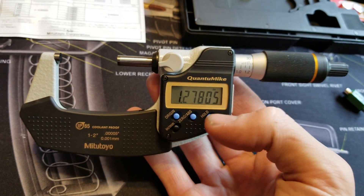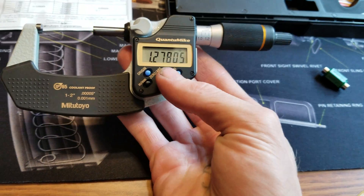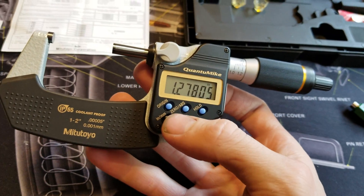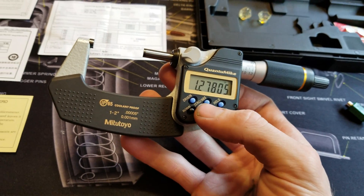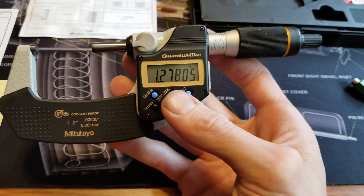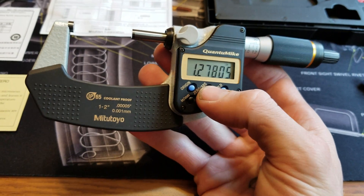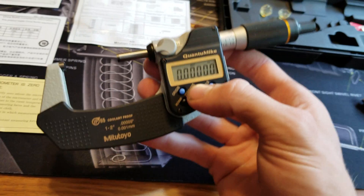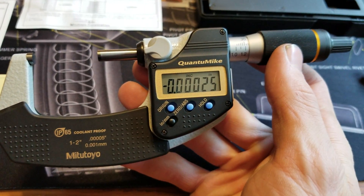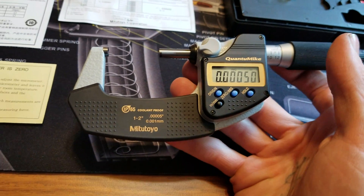It's going to stay the measurement that you want it to. Take off the button hold and it goes to the actual value of where the thimble is located. Now the reason for the button's zero, or absolute incremental, is say you have 100 parts to manufacture and you set the spindle at a designated tolerance. If that's exactly where you want it to be, press zero. When the next part comes out of the machine and you go to measure it, it's going to tell you if you're too high — oversize — or too low — undersized. So you can determine if the part's scrap or if it's a good part.